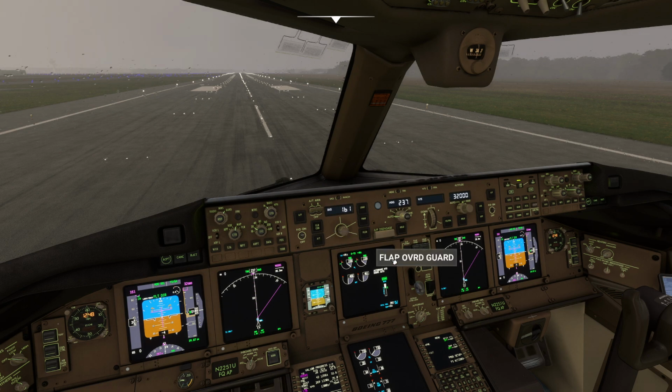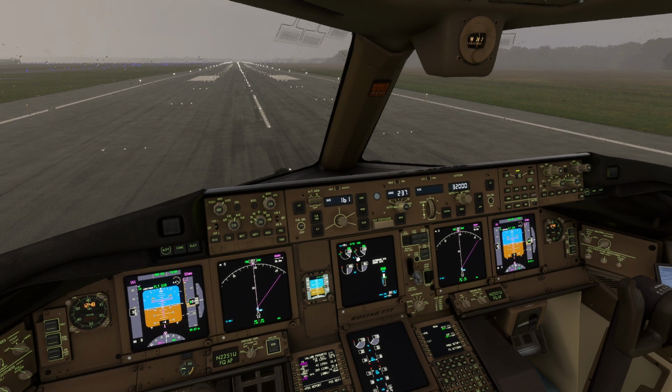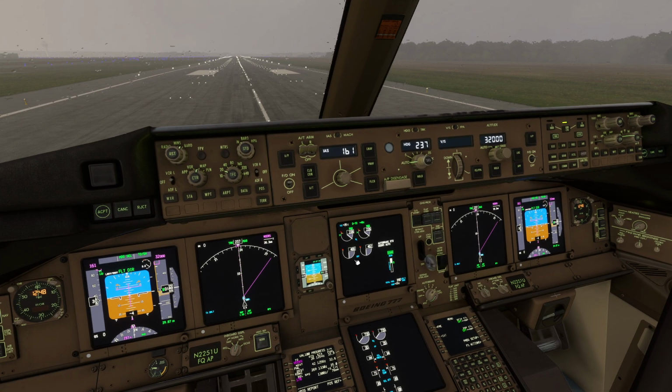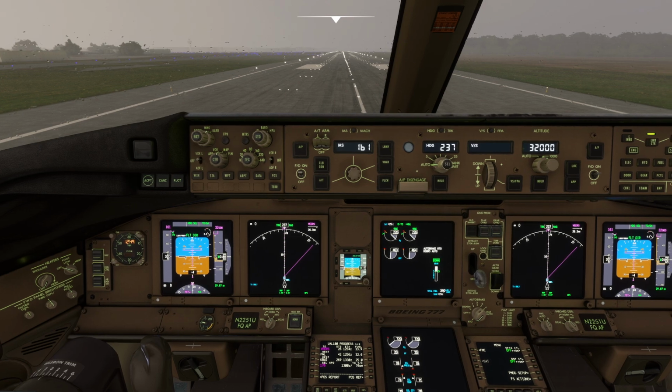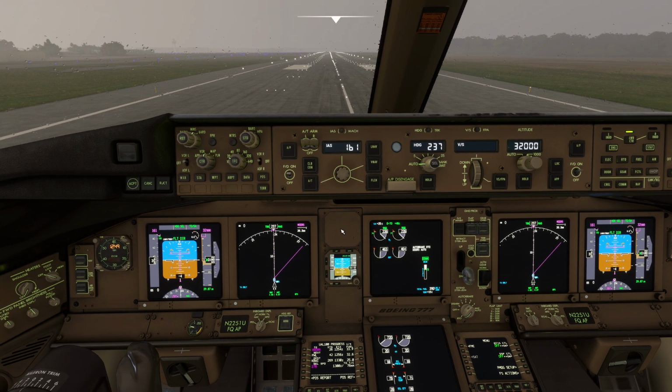Now, one of the things I was saying a moment ago was the fact that all these things are integrated. So if you don't engage certain modes, the behavior is going to change drastically. So what we're going to be doing is using TOGA with heading select and actually leaving LNAV and VNAV off. The reason I want to do this is I want to show you that this particular selected speed is going to stay constant. And that's going to make things very interesting for us. And you'll see exactly what I mean.